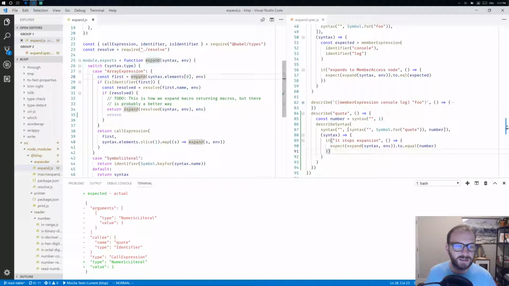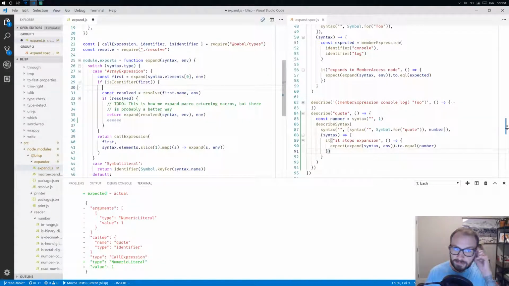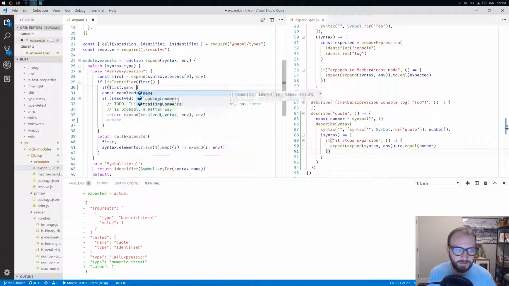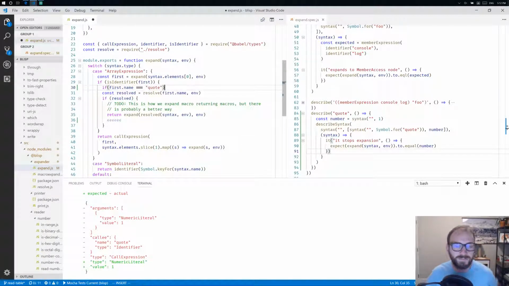So basically what we need to do here is just check to see if first.name is equal to quote.